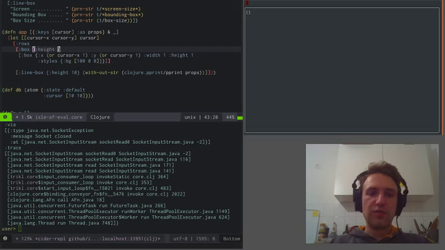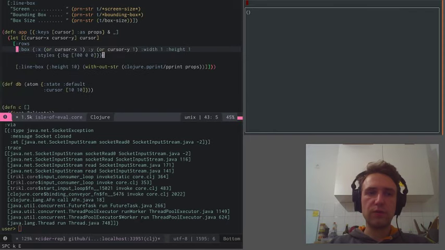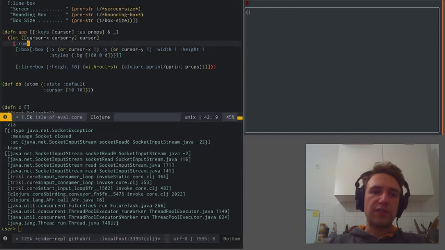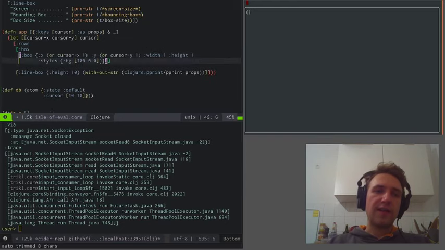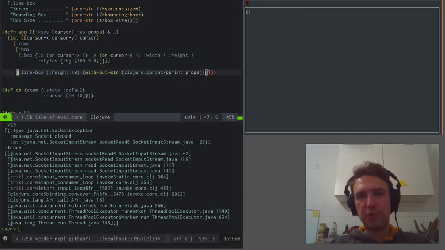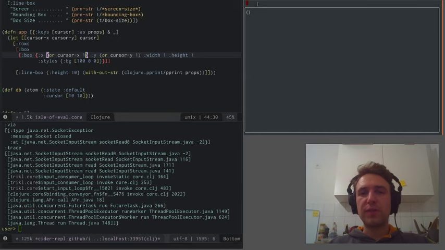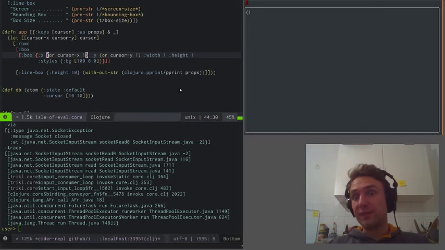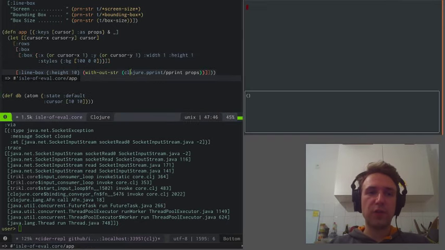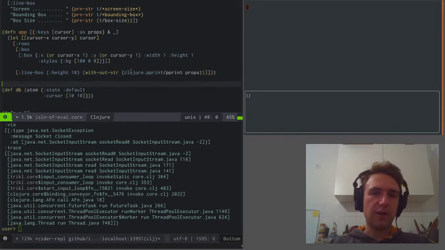Okay, so I should be able to just give this guy a height. Actually, no, the second one has a height. Why isn't the rows working? Oh, because the first one also has a height. So this rows element divides the space between the stuff that you put in it, but the last one gets all the remaining space, even when it has a fixed height. So when we give this one a height of 1, then that first line takes one line, and the rest takes the rest, which is the whole thing, which is not what I want, but this should make a difference. Yes, here we are.